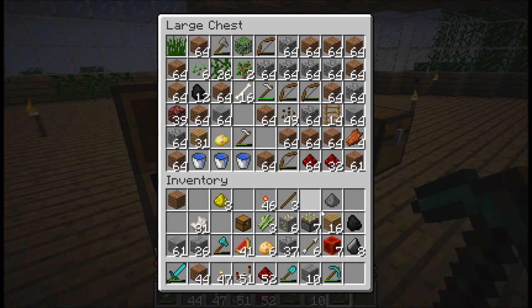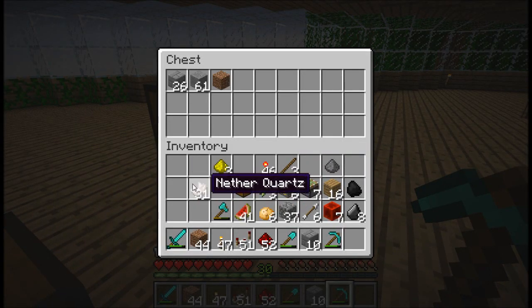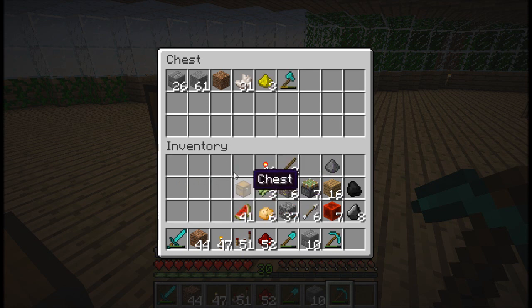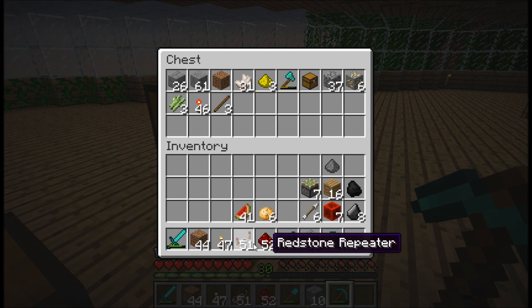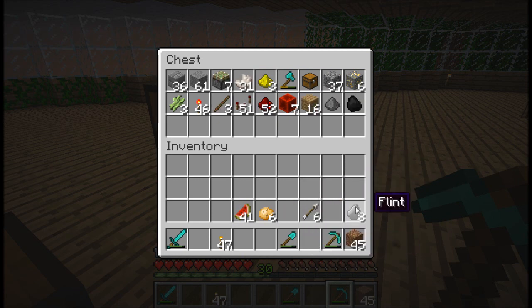Alright, so let's drop some of this stuff off. I think I need to get some food. And then we'll make our trip to the nether. Don't want to lose anything valuable. Like all this redstone stuff. Redstone blocks. My favorite use of redstone blocks right now is storing redstone. It's amazing. Alright, actually, let's keep some dirt. And we'll drop all these things off.